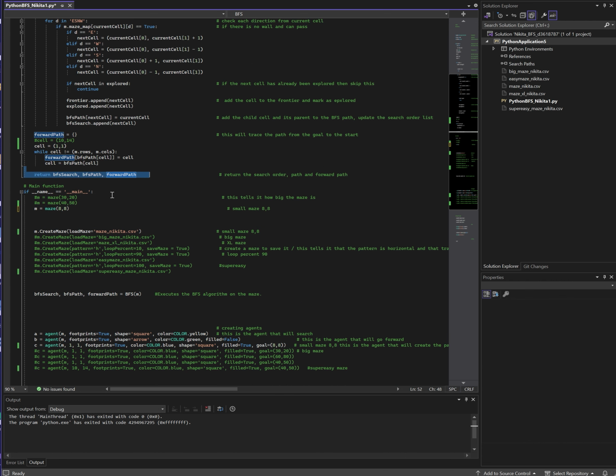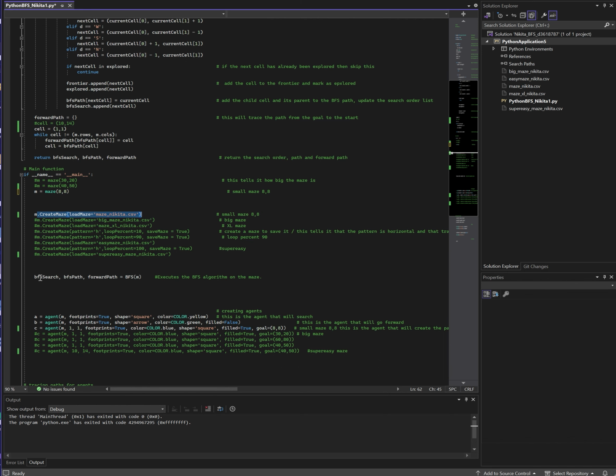And then we've got the main function. So this bit here ensures that the following code block is executed only when the script is run, not when it's imported as a module. So we've got maze 8x8, which creates a maze of size 8x8. This bit over here either creates a maze, which is how I did this. This one loads the saved maze.